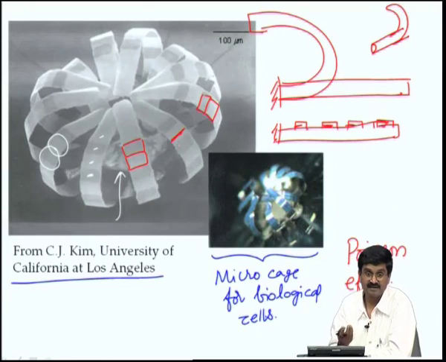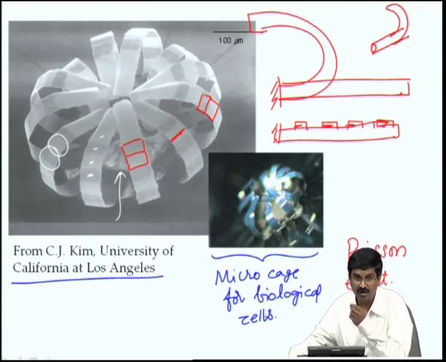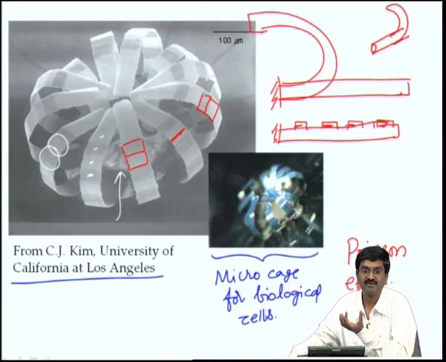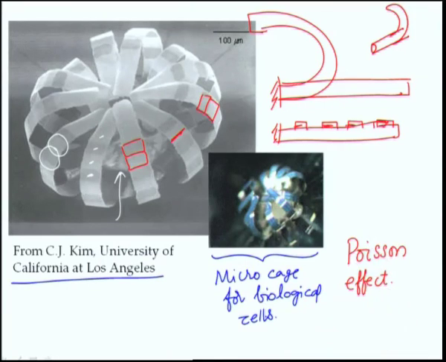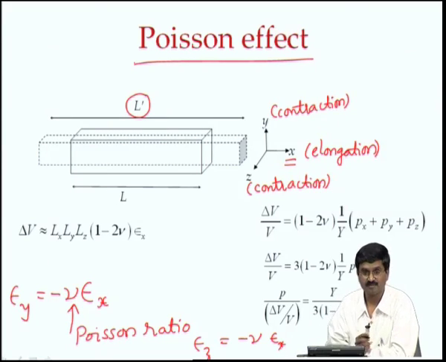Then it will not act like a cage. Each of my fingers that we saw earlier become like tubes or thin wires with a hollow section. So, it will not be effective as a cage, and that is why they have put these. Okay. In order to model such as these and how to understand what they mean, we need to look at all the mechanical effects, and one of them is this Poisson effect.